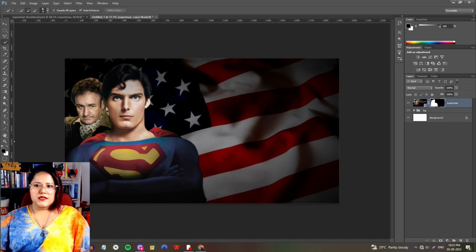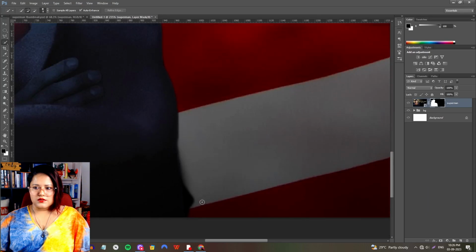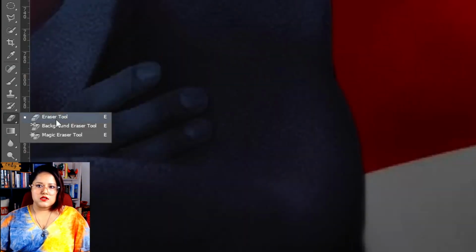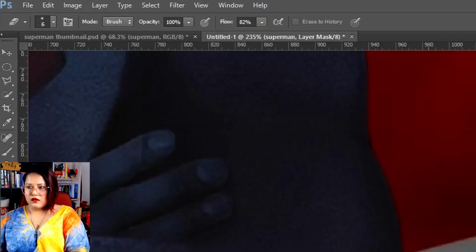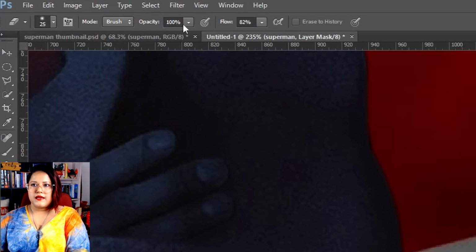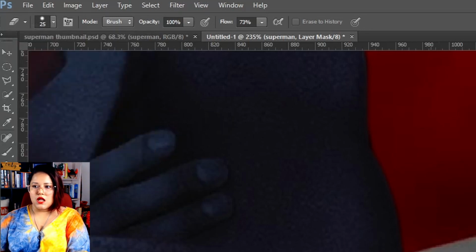So I'm quite happy with this, but I would like to remove this part a little bit. I feel like I cut out a little too much here. So I'm going to use the eraser tool here, which is E. And I'm going to increase the size a little bit. My opacity and flow is a little decreased because 100% of everything makes it too accurate. So I'm going to use this one. This is a very accurate eraser, but I'm going to decrease the hardness just because it removes a lot.